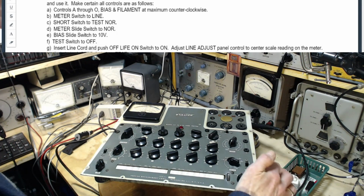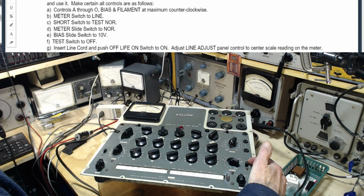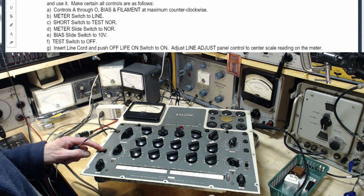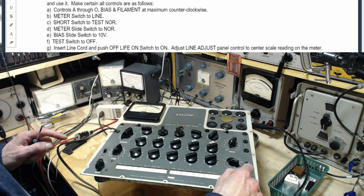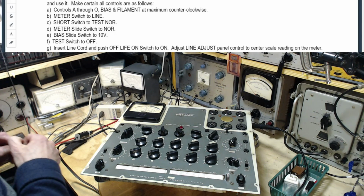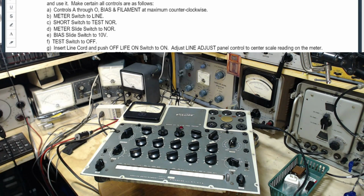Meter slide switch to normal. Bias slide switch to 10. Yep. Test switch to off. Well, that's where we're in. Insert line cord. Oh, I've already done that. Oh, adjust line adjust. Well, it says adjust it.